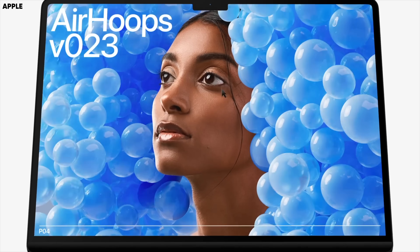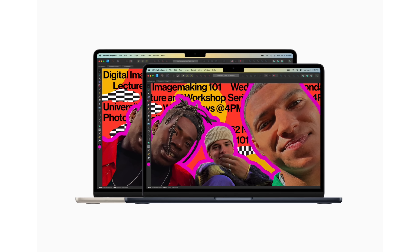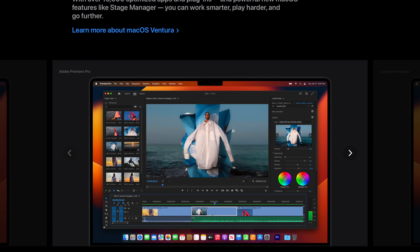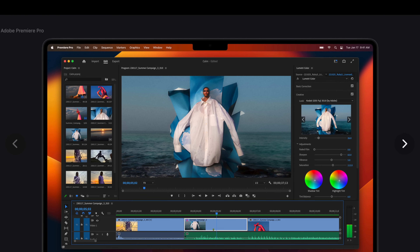That brings us to the screens — and this isn't as straightforward a comparison as you might think. Everyone's excited that the 15-inch MacBook Air is available in 15 inches, nice and big for a portable device. The 14-inch MacBook Pro is obviously smaller, but the actual screen quality is quite a bit nicer. Think of it like a desk — more desk space means more room to spread things out and multitask. You'll have more concentrated space on the 14-inch MacBook Pro. It's not a huge difference, but depending on the apps you use it can be tangible — for video editing, being able to see a bigger preview really matters.